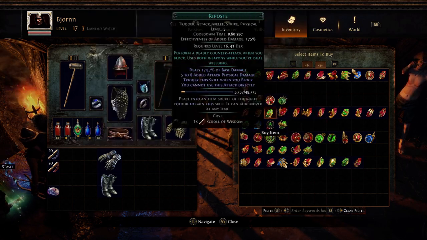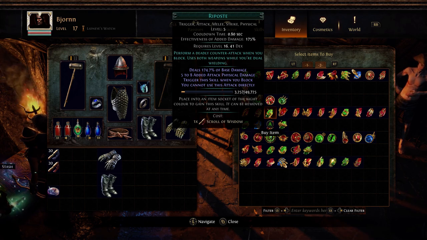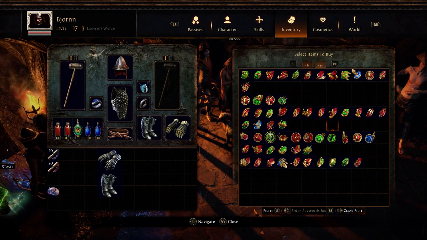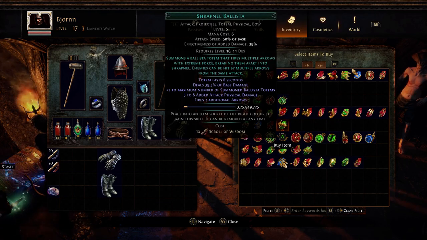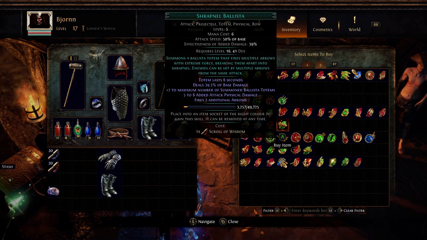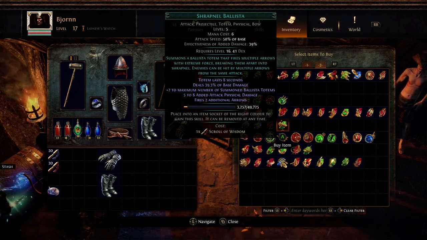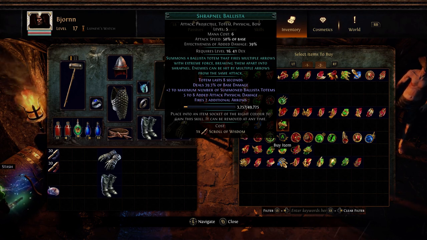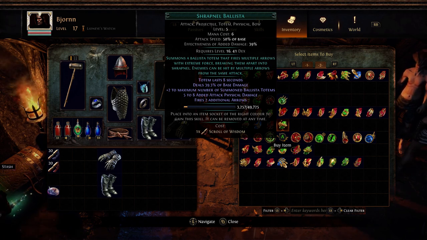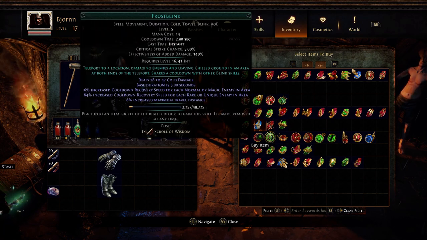Let's have a look at some of the others. Riposte. Perform a deadly counter-attack when you block. Bear trap. Shrapnel ballista. Summons a ballista totem that fires multiple arrows. Oh, alright. But yeah, I think we can only put one of our totems out at a time. I think there's another skill you need, or a linked support gem that lets you put out more. Totem lasts 8 seconds. That might be a shout. I do like me totems.